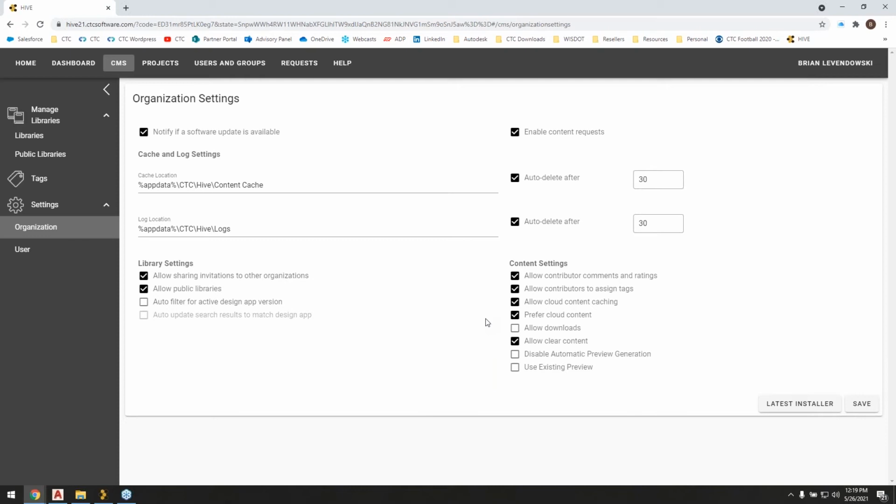Now, your DWG content itself, you're going to store that on your servers, and you're going to work on it as you make new blocks, right? That creation of that content is just as you always would do it, right? But as you load that into Hive, we can cache all that content to the cloud, and the point of that is that users can now access that stuff remotely from anywhere. They don't need to VPN in or be on the network or anything like that. With a simple internet connection, they'll be able to get all the content they need.